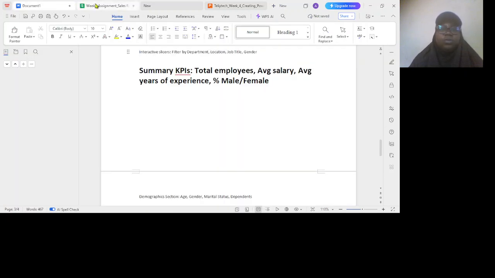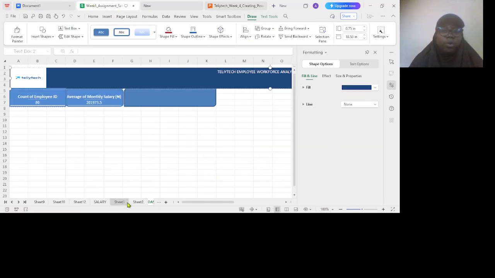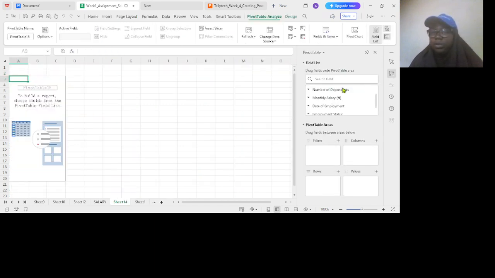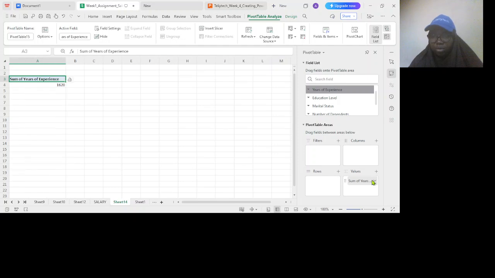So for average years of experience, go back to your sheet one. You set pivot table. Then go and look for years of experience of the employees. Drag it to values. But do we need the sum? No. We need the average years of experience.